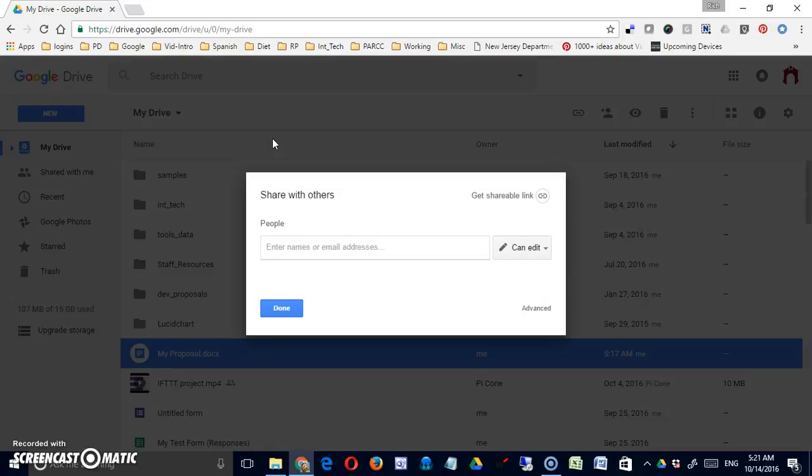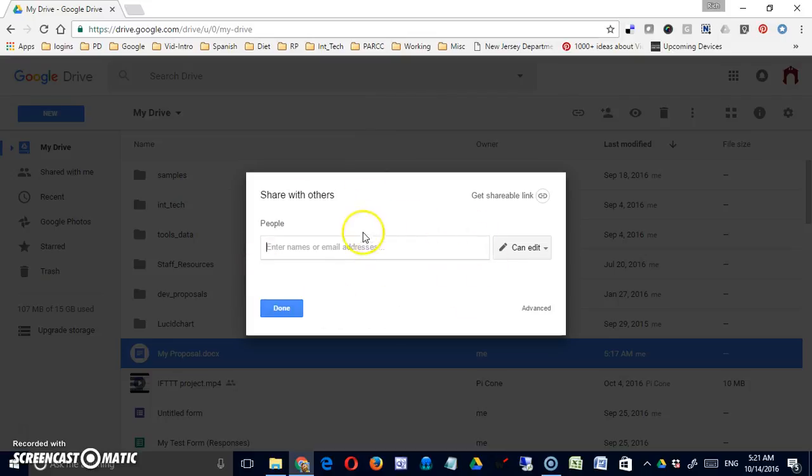Now this is going to bring you to what I call a simple share screen. You might not always come to this particular window. Depending on the file type you're trying to share, you may come to a different window. But this is the simple screen.